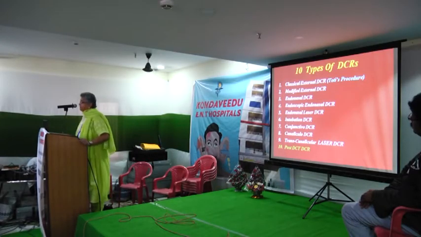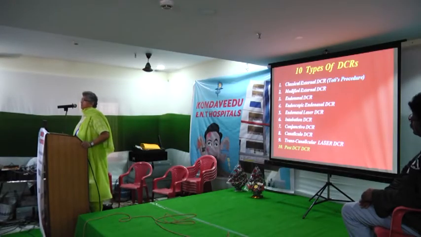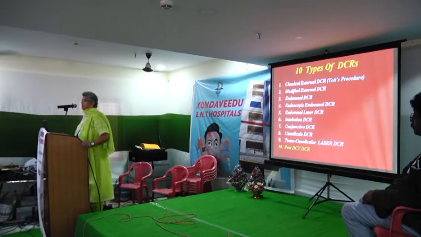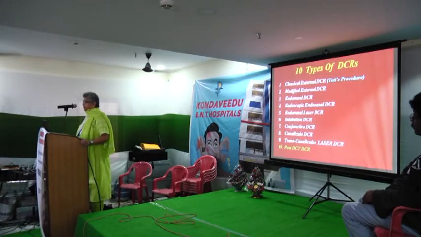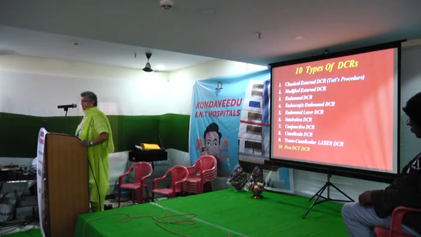So coming to the types of DCR. Classical external DCR is called Toti's procedure, which was first done by Toti in 1904. This is almost more than 140 years old surgery. After that only this endonasal DCR came. So still a lot of people have modified it. Even I modified the surgery myself, so many modifications. So it is a very viable surgery.